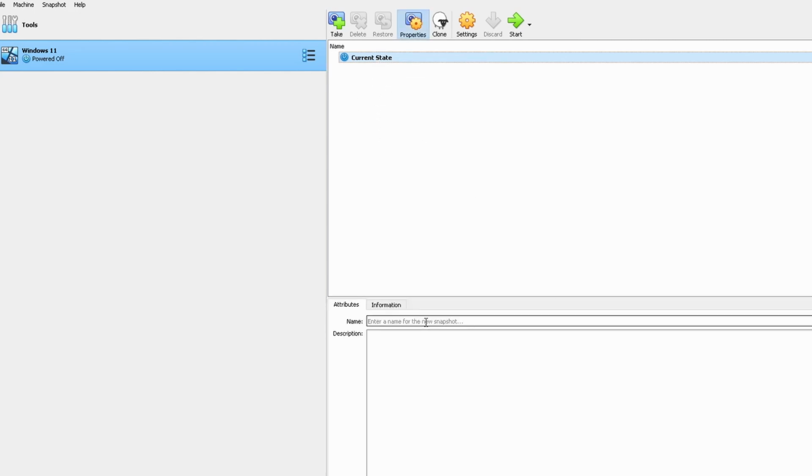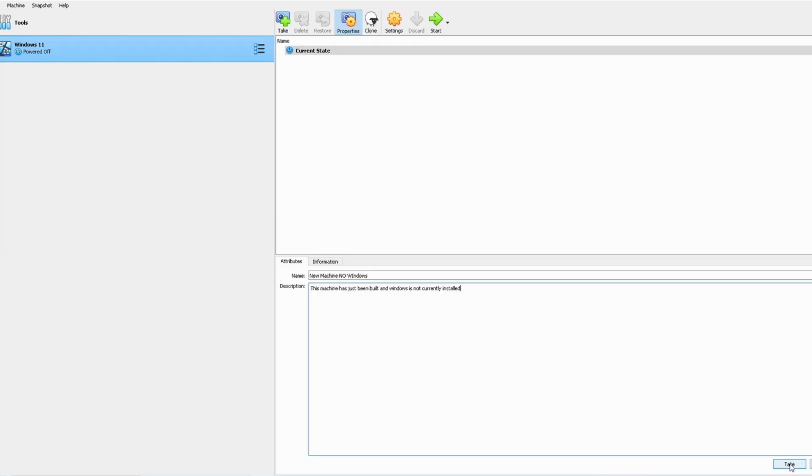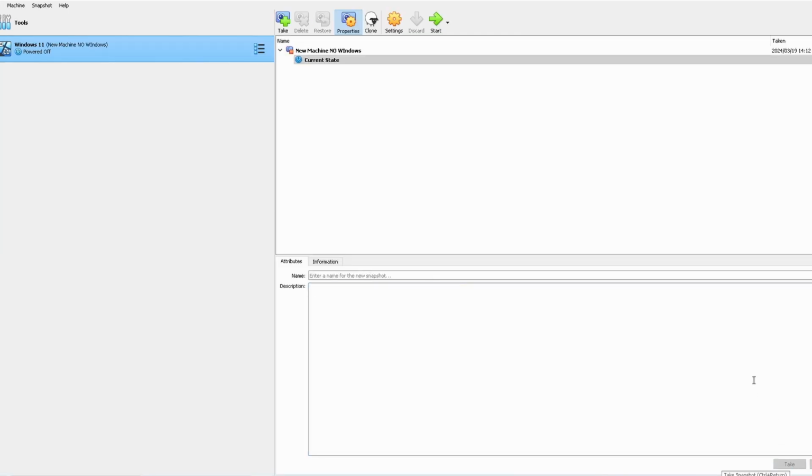So in other words, if you're looking to make a change to your virtual machine, you can create a snapshot first, and if you don't like the change, you can then just roll it back using the snapshot. So if you click on snapshot there, you notice that you can create a name for the snapshot. In this instance, new machine, no Windows. And the description, well, you can make that anything you like, whatever works for you, and that creates a nice, useful little way of being able to identify the snapshot because you can create multiple.